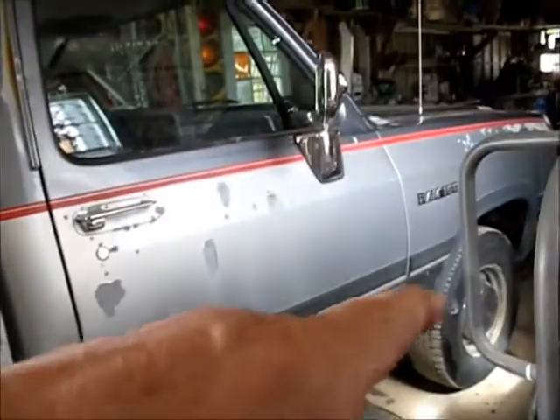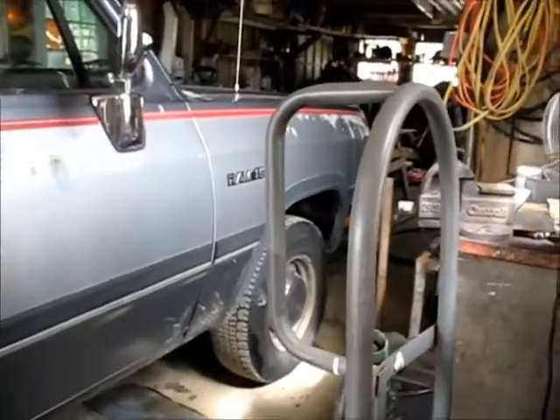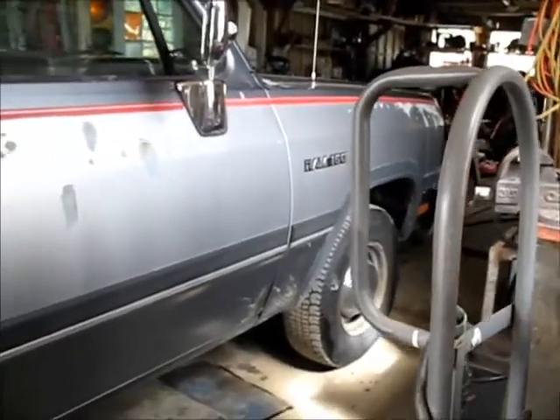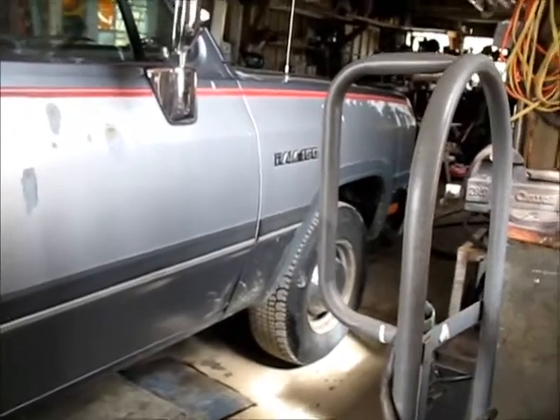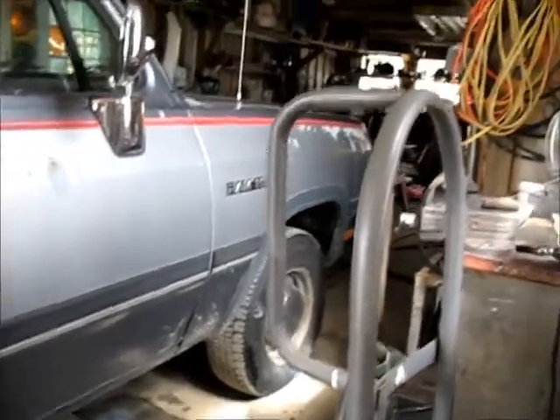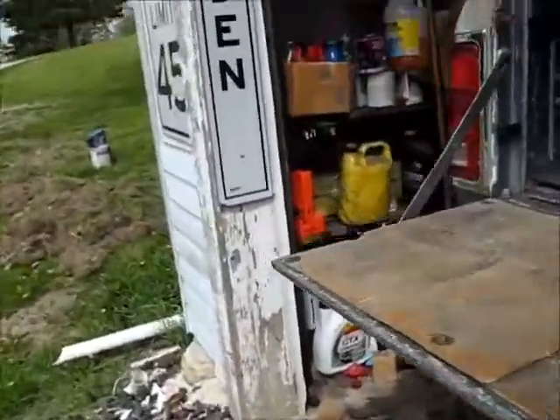That truck's kind of long. I took it on there the other way and really had quite a lot of the truck stuck out in the back room there. I figured this lift ought to be closer to the front than to the back — probably if I backed it up about 10 inches it wouldn't hurt, because you've got more weight on the engine side. I'll back it up just a hair. Loosen the bolts — my old air gun's getting a little on the weak side. I think it's about time for a new one.